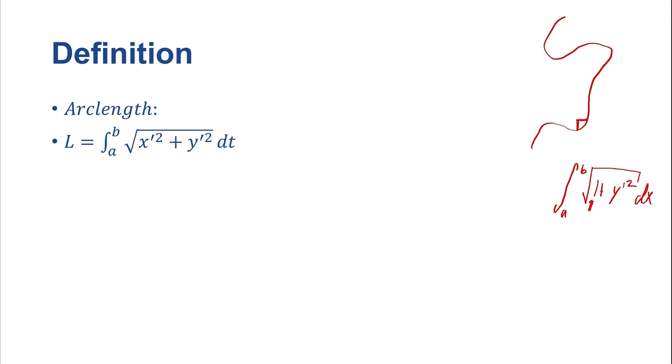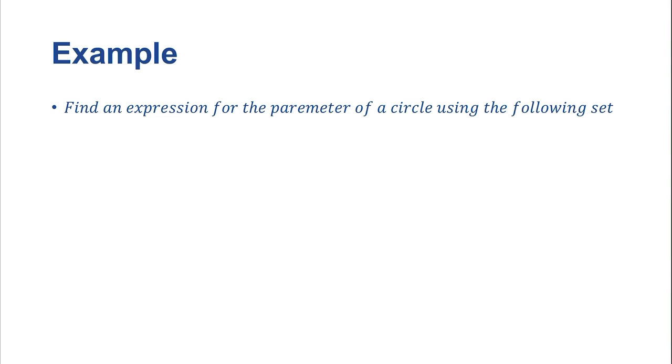But first, I just want to preface this by saying with this formula and with the formula we saw earlier, we can apply all of the disk and shell methods, the surface area, surface of revolution, disk method, shell method, what have you. We can apply all of that with these integrals. It's just a generalization that we can use if we want to rotate these guys around or whatnot. Anyways, let's find an expression for the perimeter of a circle.